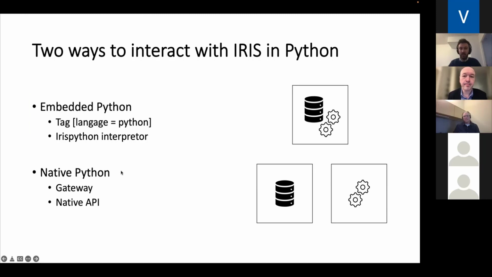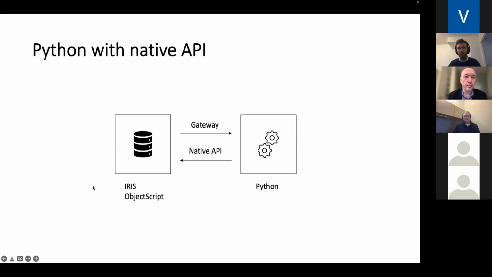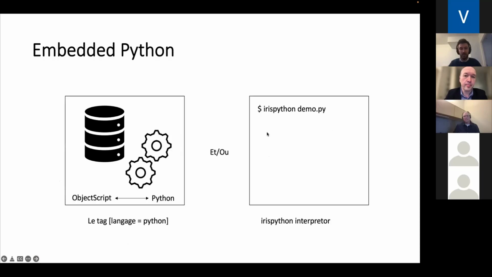And with native API and gateway, the Python code works outside of the database. Native API is for Python code to interact with IRIS, and gateway is IRIS interacting with Python.